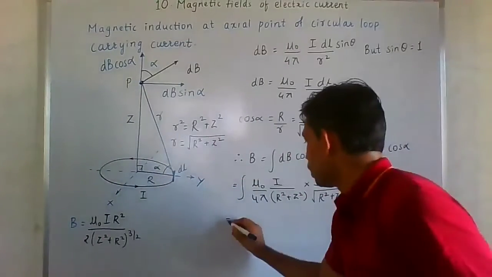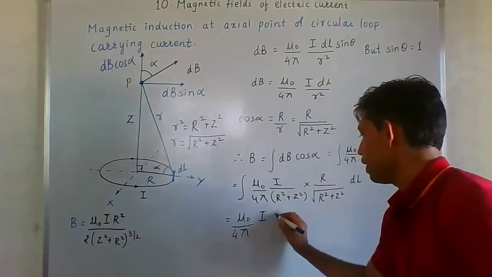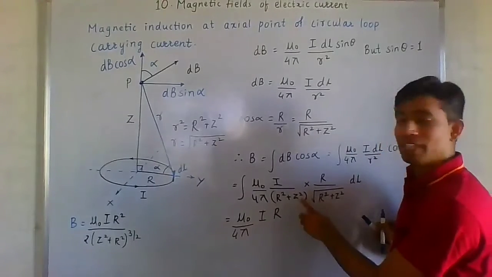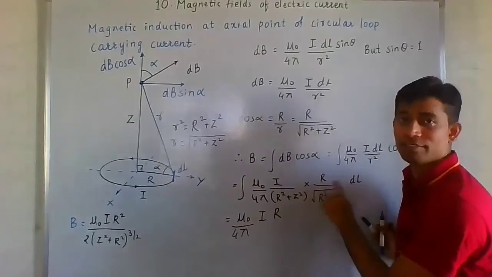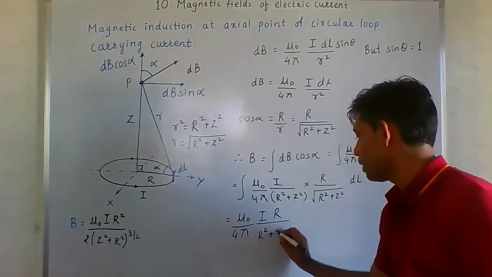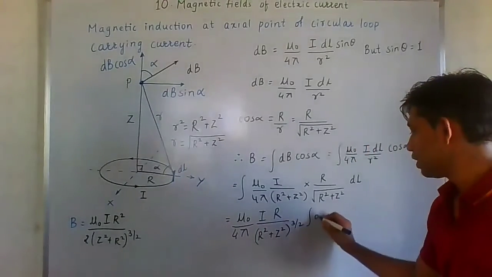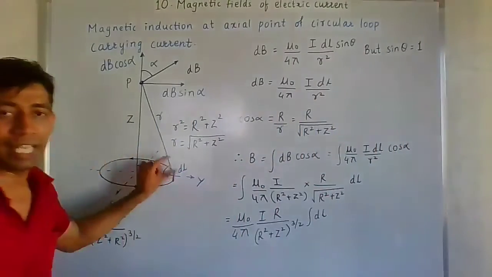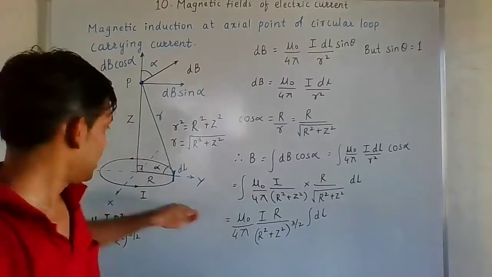Okay, so my next step will be mu naught upon 4 pi I r. Just observe this part. We have already covered it in one of the derivations. इसका power 1 है and इसका power half है. So ये 1 plus half that will give you 3 by 2. Okay. So लिख सकते हैं हम लोग r square plus z square whole raised to 3 by 2 and then integration of dl. अब integration of dl आप समझ जाओ. ये सारे dl को join करना है. And that will give you nothing but the circumference. Correct? पूरा circle मिल जाएगा.